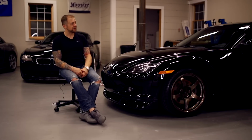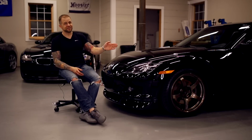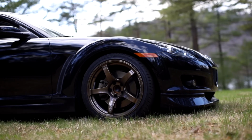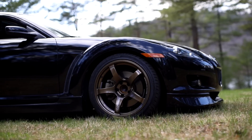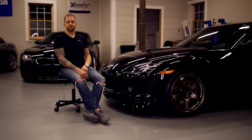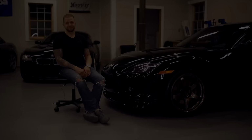But the car, overall, I love the look of it. I think it looks great in black. It's got really unique lines. I love the bulgy fenders, the aggressive headlights. I think this car looks bueno with those Advent TC4 wheels on there and the umber bronze, all umber bronze, limited color. It's just a really cool, grown-up looking sports car, but it still has that boy racer hoonability to it, and it's just a really cool package. So for me, the RX-8 is an almost near perfect daily driver. I do wish it had more power though. Let's put that out there.